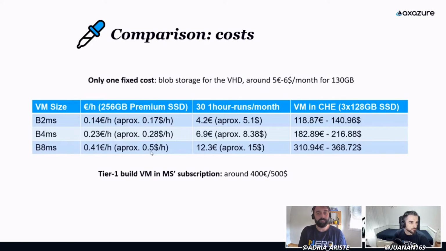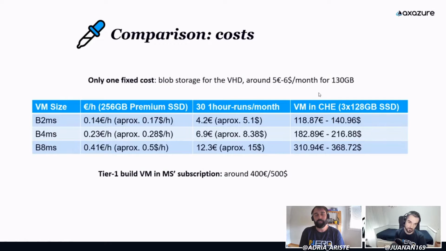If we run this 30 times a month, we'll see later why I'm using 30 as a run count, that's like 4.2 euros a month, which is around $5. Almost €7 for a B4MS, which is $8. And for a B8MS, it's €12, which is more or less $15.